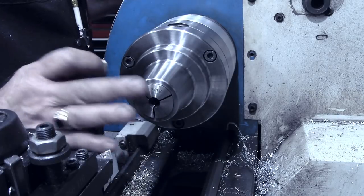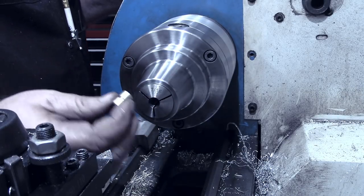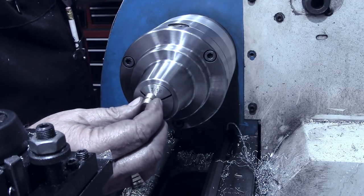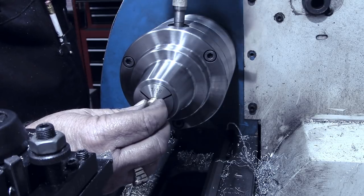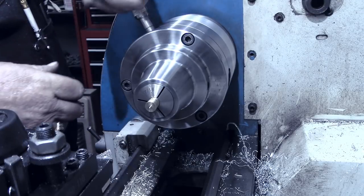All right, I've got the rod out now. I've got the half-inch collet out. Got the 7/16 collet in. We're going to take one of the button pieces, put it in there, and I do need to clean out the O-ring groove just a little bit.